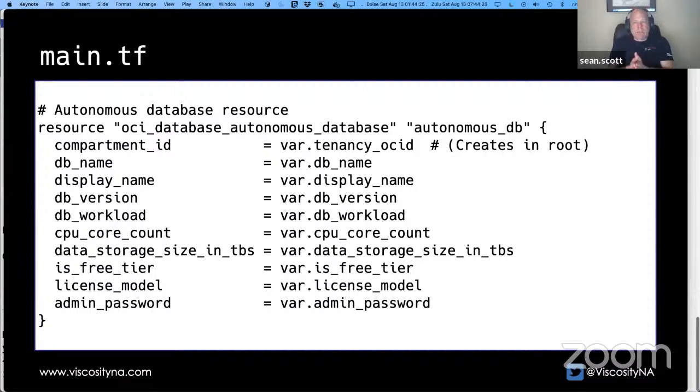Now, I should say when it comes to file naming in Terraform, I've created a file called variables, a file called provider, a file called outputs, and a file called main. This is my personal coding style, and I'm going to talk about this a little bit later. I do this because it lets me keep all of this information separate. You could, if you wanted, put it all into one big file. And I have some colleagues that I work with that do it that way. And there's not a right way or a wrong way, but it's not my way.